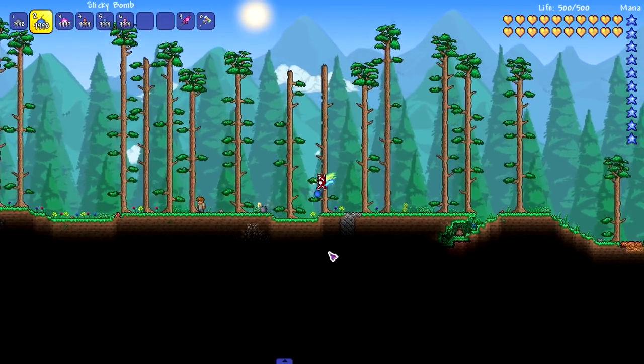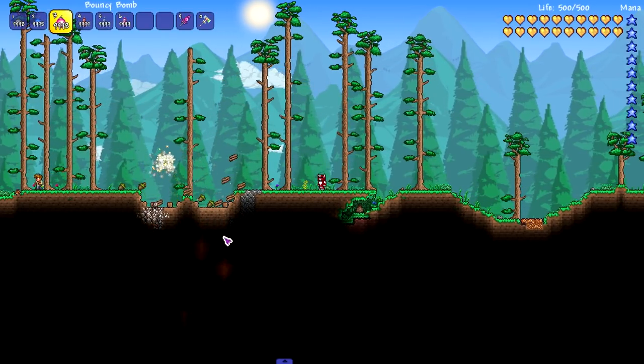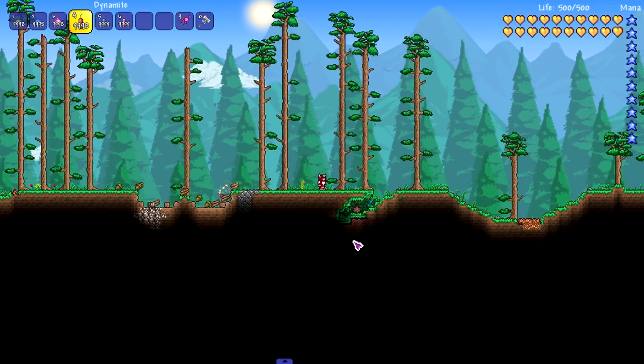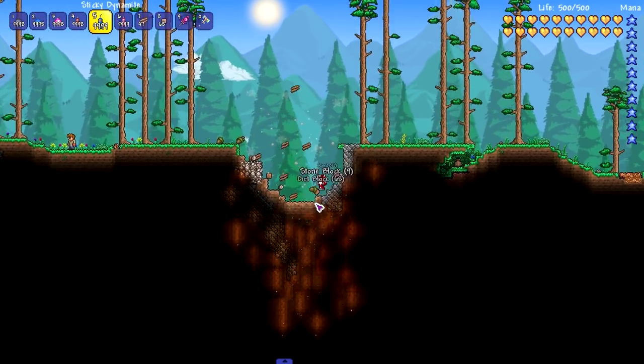You got your regular bombs, you got your sticky bombs, you got your bouncy bombs, which I don't see people use ever. Kind of understandable, it didn't even blow anything up because it bounces. You got your dynamite, which is pretty much your direct upgrades to bombs. These are all useful for blowing stuff up to get things out of the way.